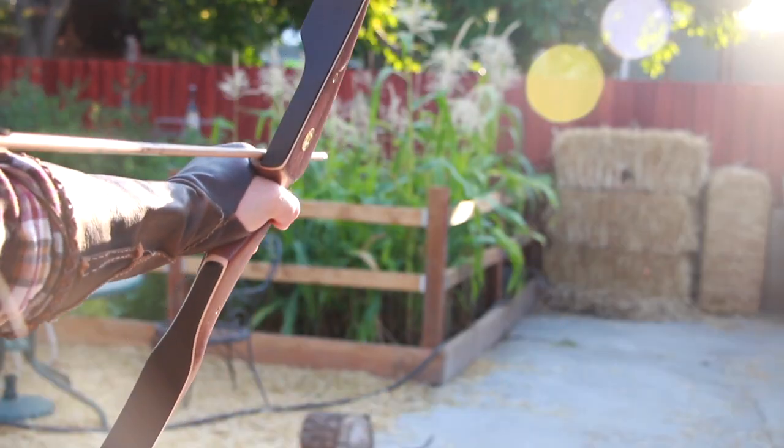If you're trying to tighten your shot group, stop shooting at the entire target. Pick something really, really small, focus on it, and shoot that. I guarantee you, you bring down the size of your target, and your arrow group will tighten up. So we're shooting a pine cone.